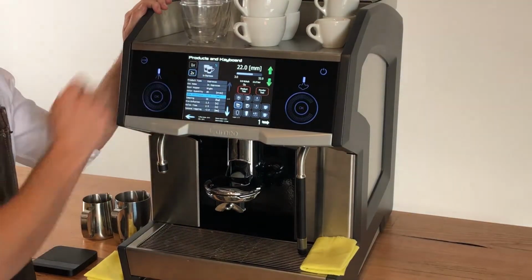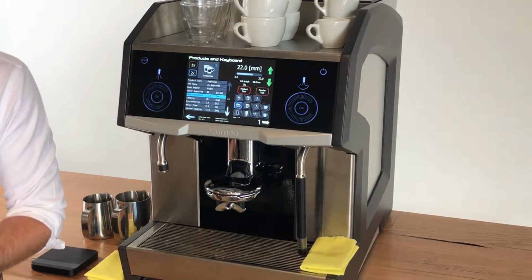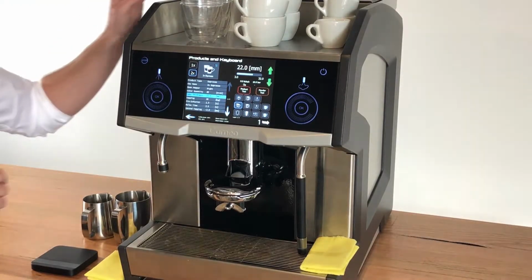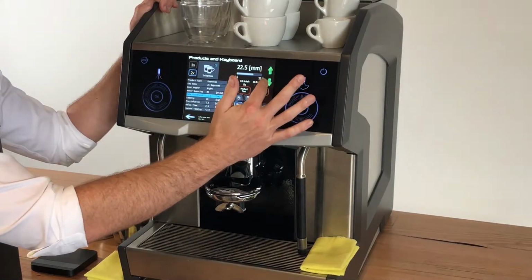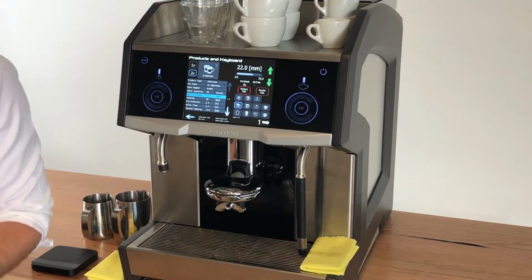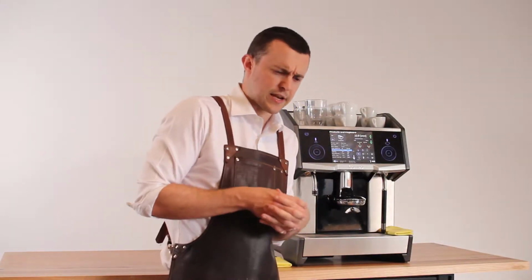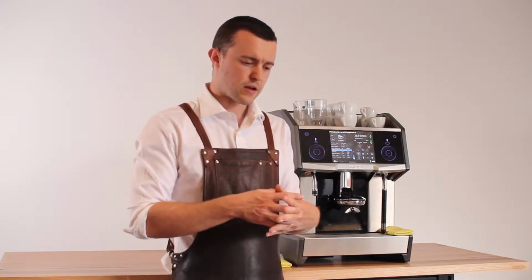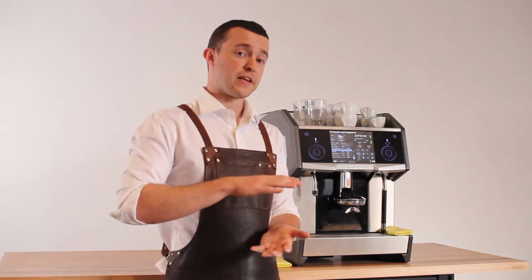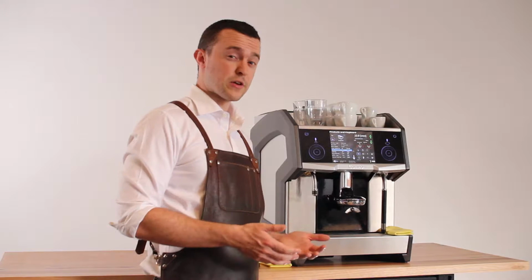After that, we have cake thickness. Now, as I mentioned previously, this is a proxy for how much coffee is in the brewing chamber, how much ground coffee we're using for our espresso. And you can increase and decrease this in 0.1 millimeter increments. Now, 0.1 of a millimeter is roughly 0.1 of a gram. But because every coffee has a very different density, some coffees are very dense and heavy, some coffees are not very dense at all and can take up more room, but not adding as much weight. So millimeters is only a proxy. It doesn't tell us the weight of the coffee in there.